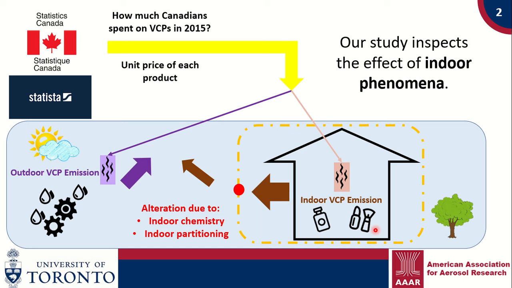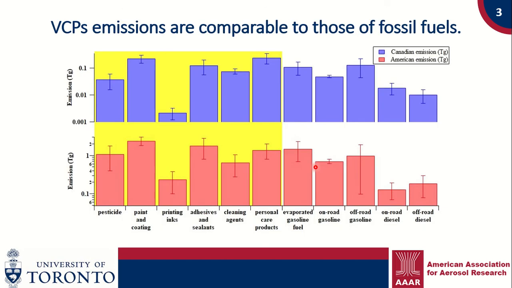For example, if we want to have some kind of judgment about SOA potential or ozone potential, we should know what are actually the emissions and species that are migrating to outdoors. Are they originally the species that were emitted by the VCPs, or are they something else, products of reaction of VCPs with reagents present indoors?